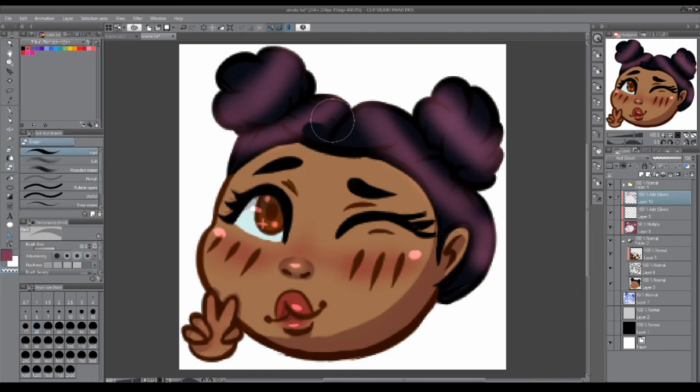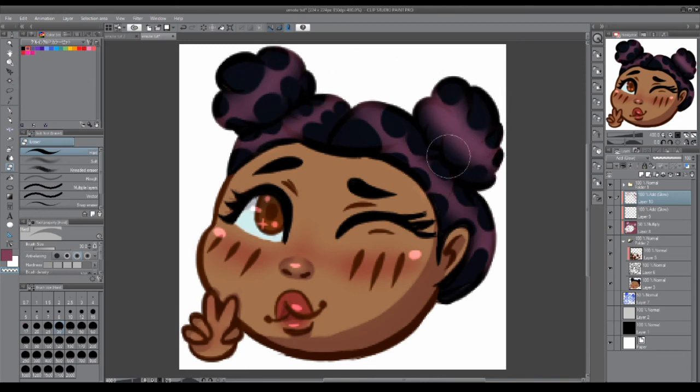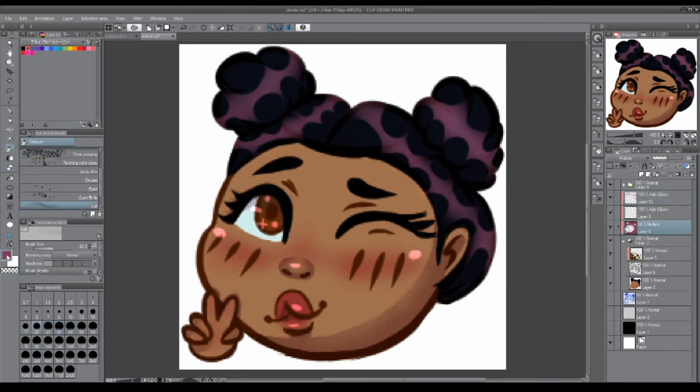I'm also adding a highlight layer for the hair. I use the airbrush to airbrush in lines on the hair, and then I used a hard eraser to erase half circle shapes into the lines for a very thick, cartoony, highlighted look. You really don't want to do anything too detailed with the hair because it'll all blend together when you zoom out. I also softened up the edges of the shading again with the airbrush set to transparent color.